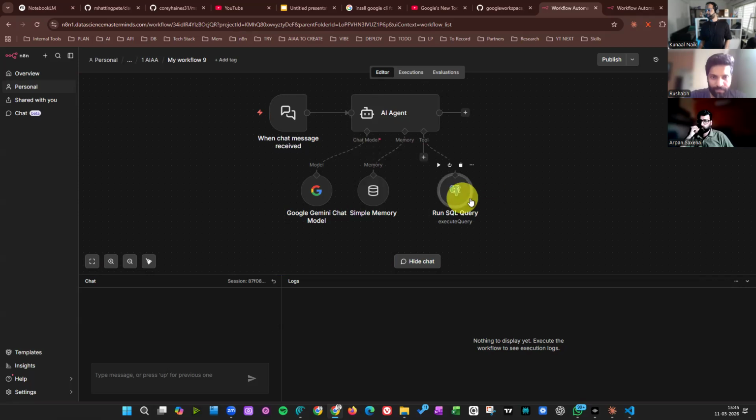Can you put 1 million rows inside that LLM to do something? No, it can't. It will be too much data. So how do you feed something to an AI agent? You give it the capability to run code on a SQL table, no matter whether it's a million rows or 10 billion rows, and get a snapshot of what it's supposed to answer. That goes into context, and then it responds.